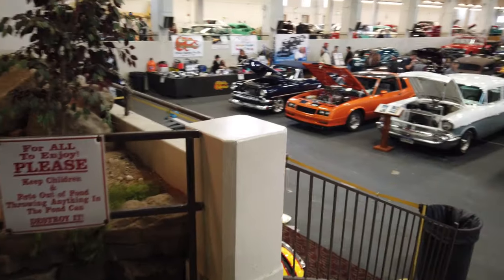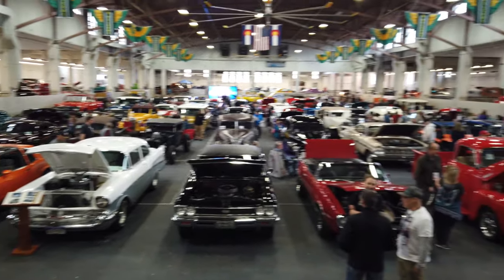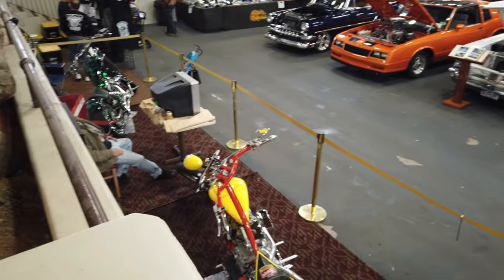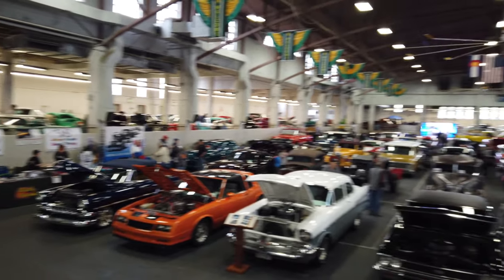So here's a little local car show. It's inside a building here at the state fairgrounds in Colorado. They do pretty good — a lot of classic cars here this year, and pretty much every year. That's kind of what comes, a couple motorcycles, all that stuff. Got cars up along the edge there, so we'll take a walk around and see what's here.